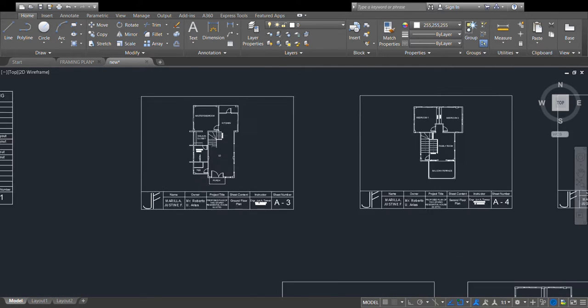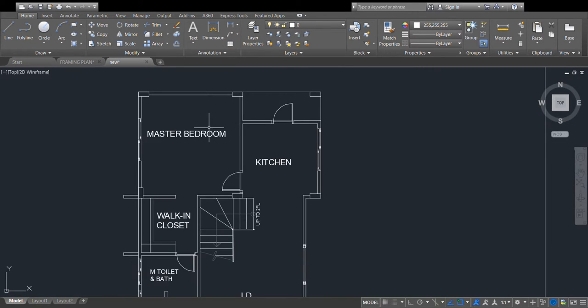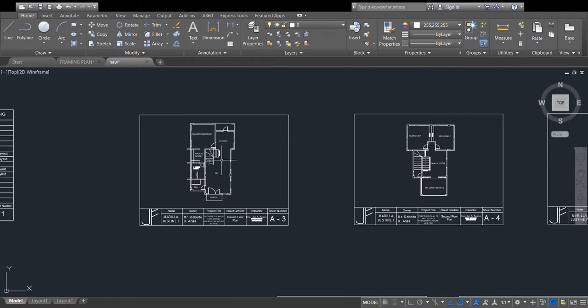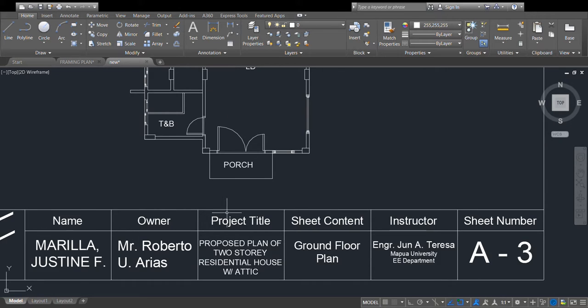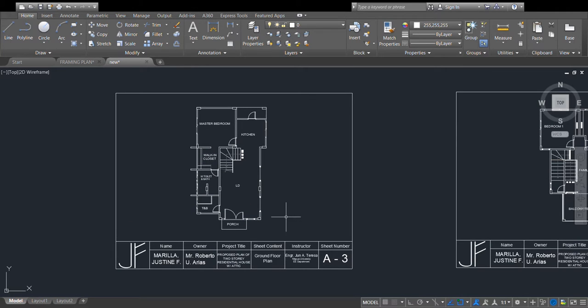Now, nice. So in this case, let's have an example here. This is an architectural drawing, just for demonstration purposes only. Listen to this very carefully.